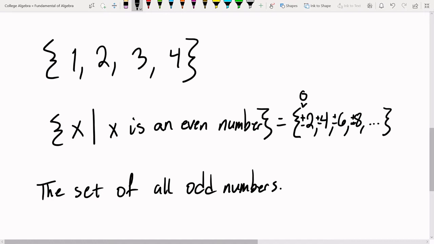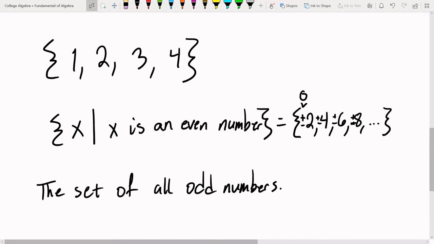Each one of these things has kind of special uses. The list is nice to work with because you can visually see what it is. But sometimes you're working with infinite sets and they're harder to describe in a list, and they're actually easier to describe using the set builder notation, the middle one here. Of course, the English one is nice because it's probably the easiest to use to describe, but it's hardest to kind of translate into mathematics.